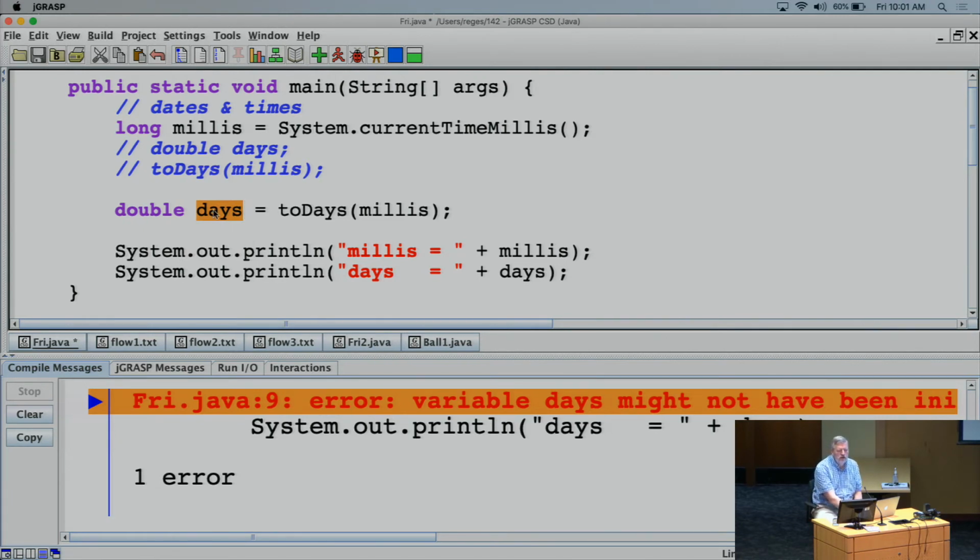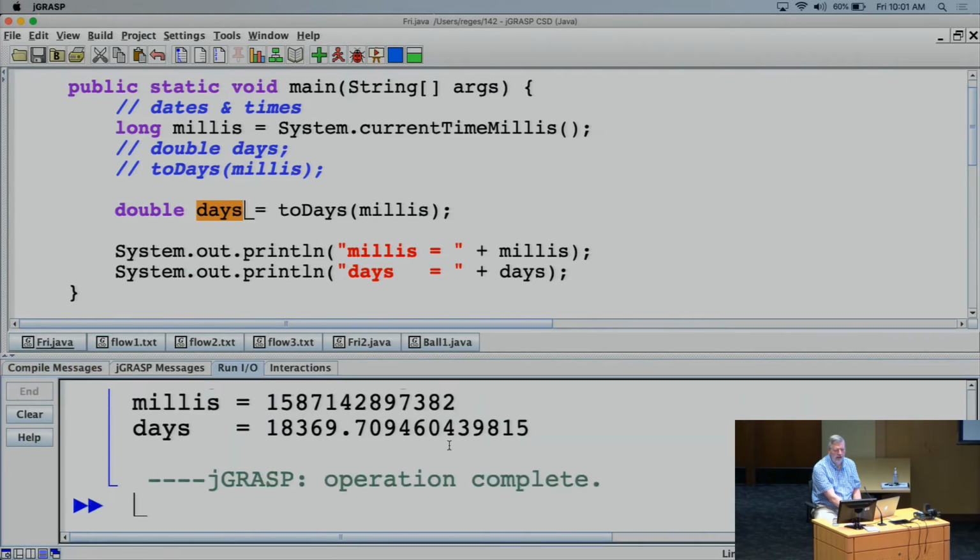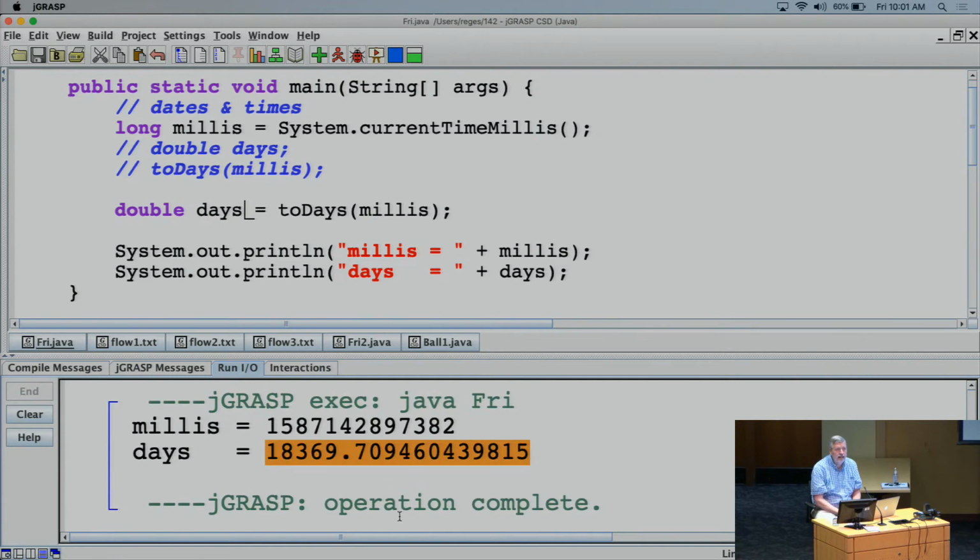And it's important to understand that this line of code is very different than these 2. So if you have to pause later or be thinking about it, this is a key thing to understand, that this has the double information flow. Millis is flowing in to the method, the computation is being done, a value is being returned to us, which I store into a variable called days. So that's how I'm going to make this thing work. And if I compile and run, it now tells me that there have been 18,369.7 more or less days since the epoch. So that's good. I mean, I was looking for something like that.